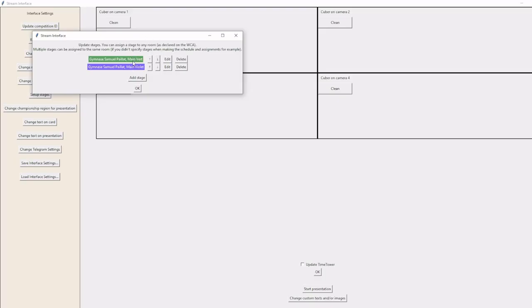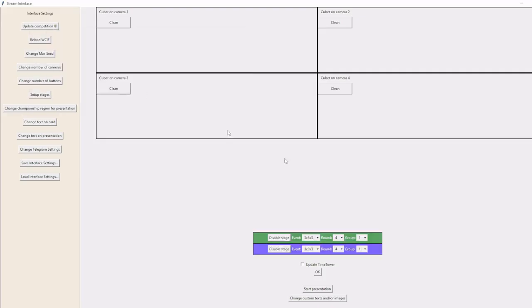And then you have your two stages. You can say, okay, now the interesting stuff can start, finally. Now for each venue, you can choose an event, a round, and a group. So let's say we're doing 3x3. On an event, you can open and it will show everything. Let's do 3x3, round 1, and then here this will only be the groups that are declared in this venue.